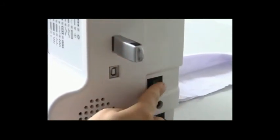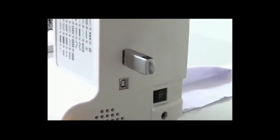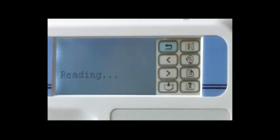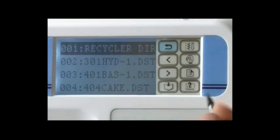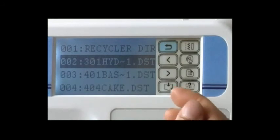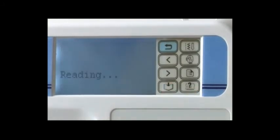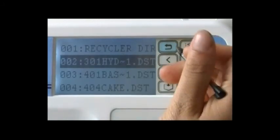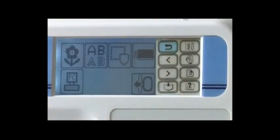First, insert USB into insertion port of the machine. Then turn on the power. Find the picture of USB in the screen. Press it and enter into USB reading state. Then press page up and page down button to select the pattern. After selecting, press Save button to save the control panel. Then press previous key to back the main menu.